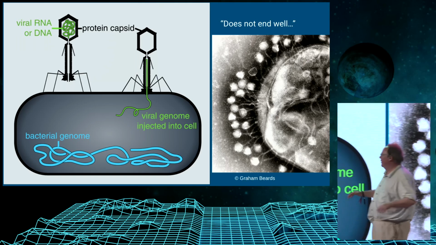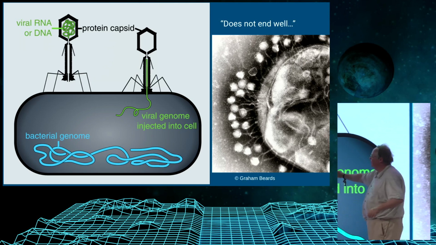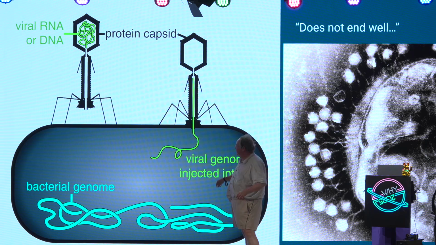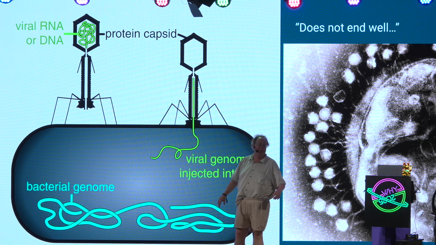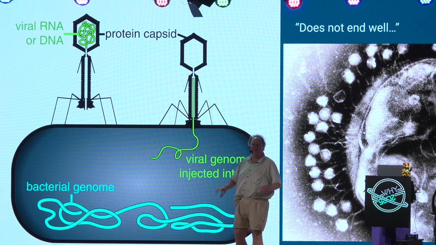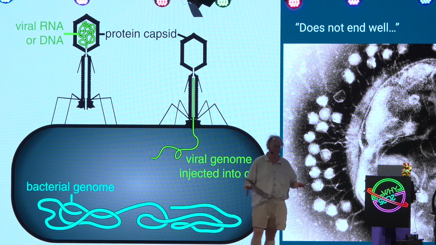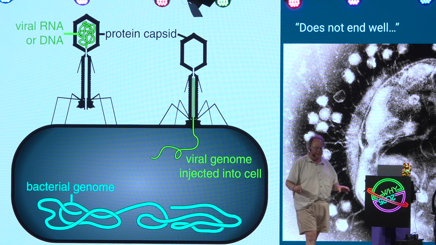And it does that really well. So once this DNA is in there, it will start making more of these guys, until the bacterium is full, and then it explodes. And then a billion new viruses come out. This is a bad thing for a bacterium, and it does not want that. So what does it do?